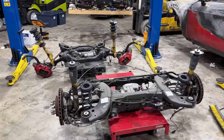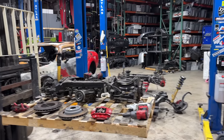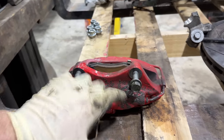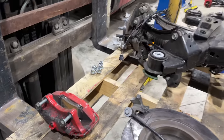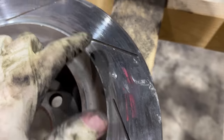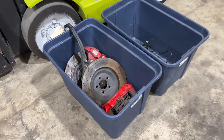Before you sit two subframes loaded and finally ready to go into the Demon — but stop me if you've heard this before, things didn't go according to plan. I had every intention to take these Demon Brembos, stick them on the Hellcat subframe, and put them up in the car. They're in better shape, lower mileage, cosmetically nicer — wrong. Something dinged the crossover tube on the caliper, pushing it significantly. We can order those separately and we'll definitely do that. And the rotors — also wrong. Something got into one of them, ground down about a millimeter. We'll order a crossover tube and a replacement rotor. These Brembos will ultimately end up on the Red Eye project.